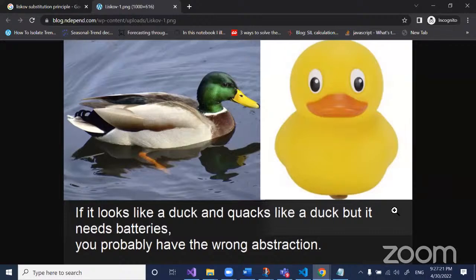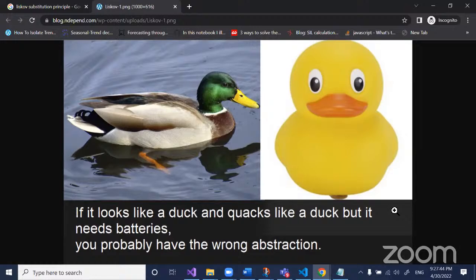It looks like a duck, it quacks like a duck, but one duck has a battery. So what the Liskov principle says is that when something looks very similar but is not actually similar, and you put them into one bucket, you probably did not understand the requirement, and that's where you made a mistake. This is a very famous proverb of Liskov which goes around on the internet.